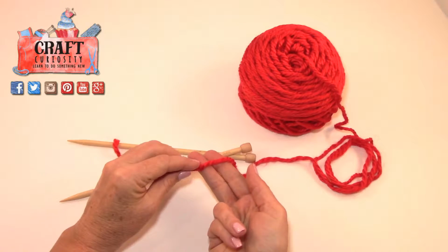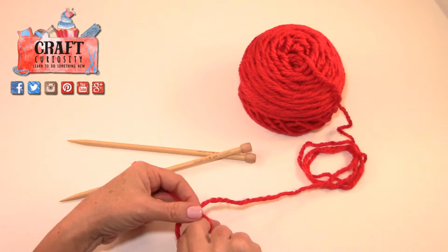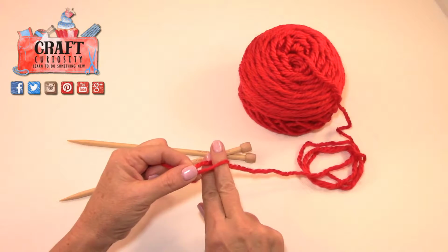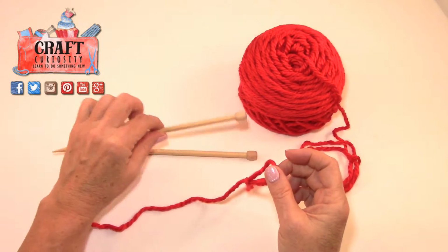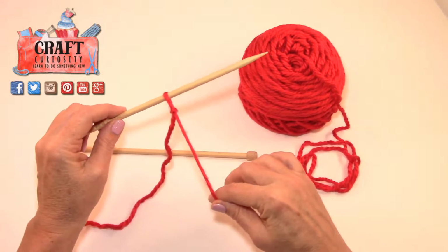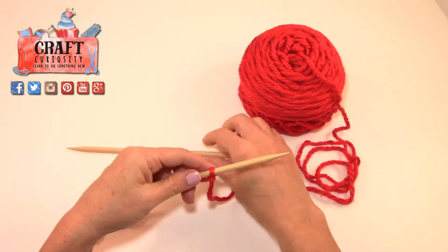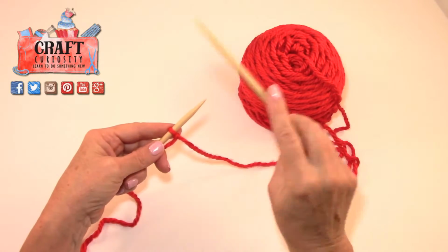So I start with the slip knot where I put my fingers under this loop, grab it with my thumb, turn it over towards me, and I've just made a little loop here. Grab the crossover with my thumb and index finger and use those two fingers to grab the working yarn and just pull that through. That's my slip knot. There's more than one method to making a slip knot, but that's how I do it. Then I take my first needle in my left hand and bring that slip knot up onto the needle.